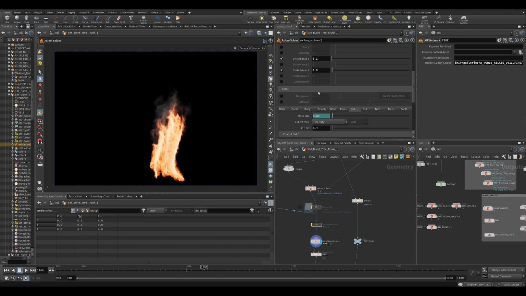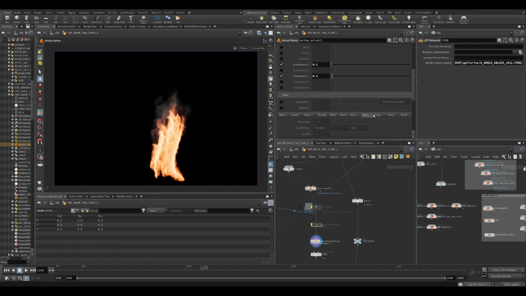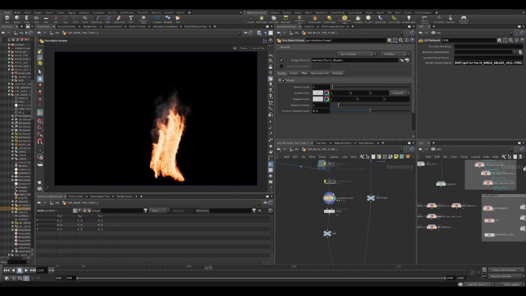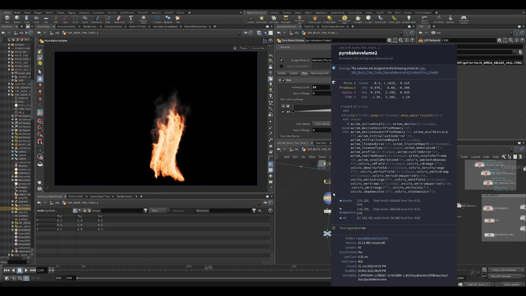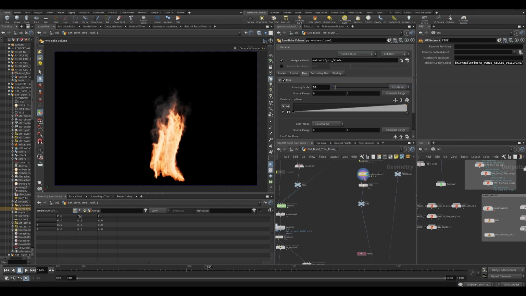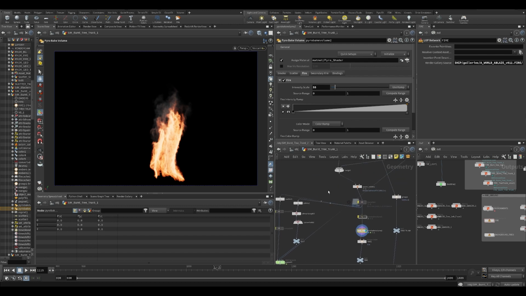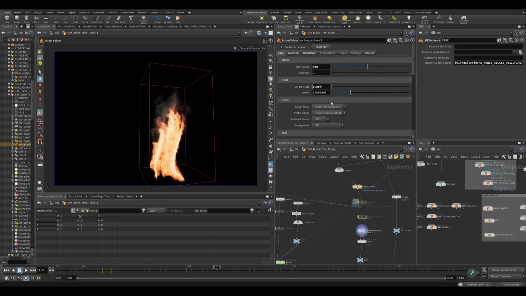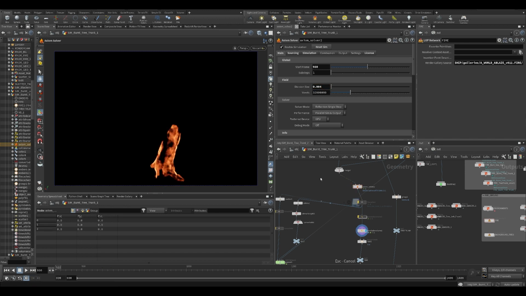You can see this is just the default. Turbulence, pretty much also the default. Very simple. This visualization here, later I'm doing another visualizer as well, but just some simple Pyro stuff. Let me put the division size back to what it was.